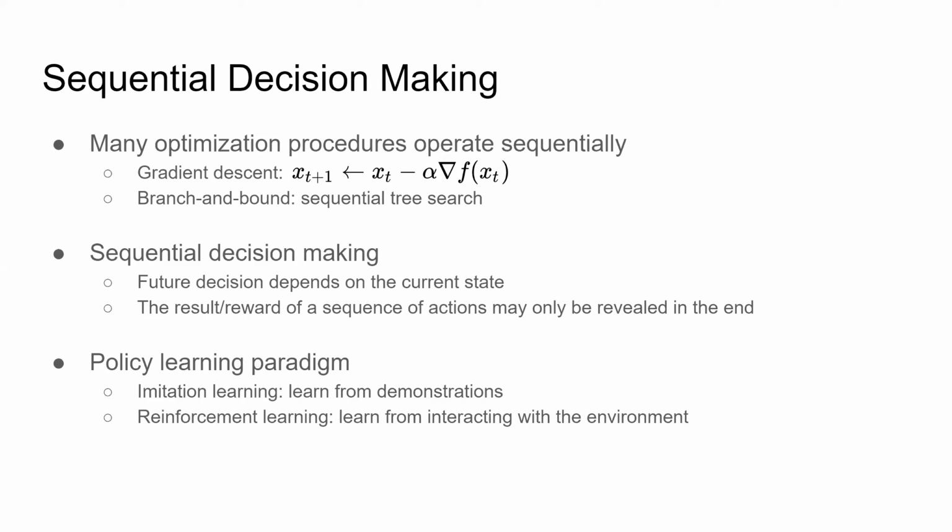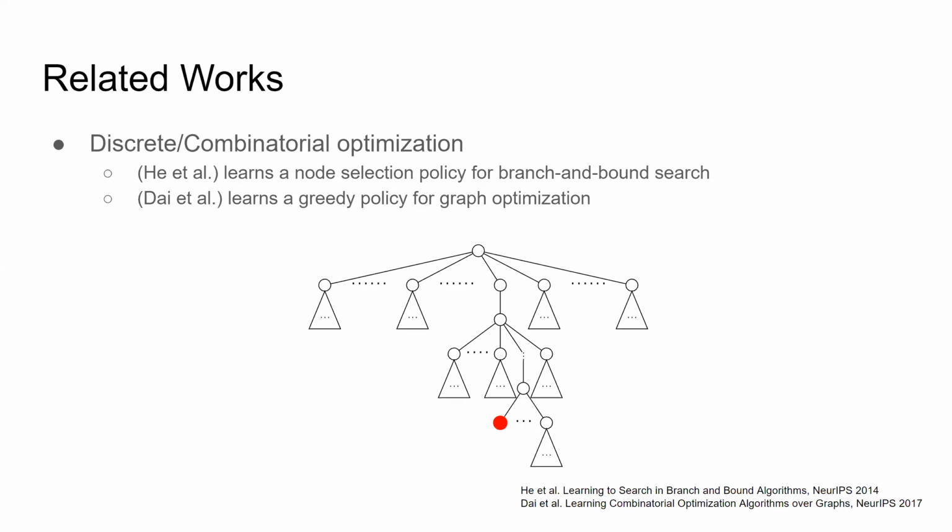For this lecture, we'll be using two classes of policy learning for the sequential decision-making procedure. One is imitation learning. This is a class of learning method that's inspired by how humans learn. We tend to learn from imitation. Given some demonstrations, we can extract information on how to behave to match the behavior we see in the demonstrations. The second class is reinforcement learning. This is more for when there are no existing demonstrations, and we learn by interacting with the environment, getting feedback through the reward and updating our behavior accordingly.